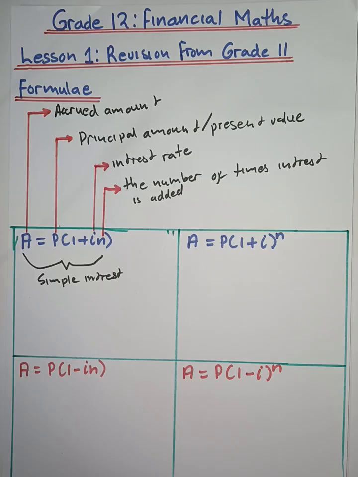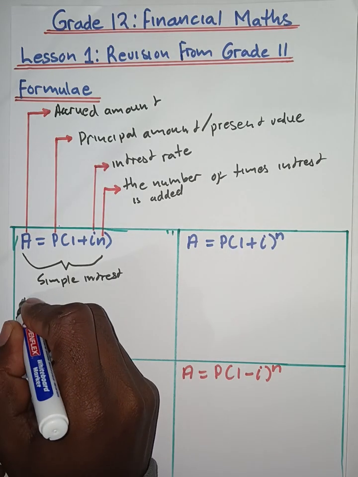When you're approaching the second month, it will still grow by the same amount that it grew by initially. So it would grow by another 50 rand, so it will be 200 at the end of the second month. And when approaching the third month, again it will still increase by the same amount. So the value that your amount increases by every time remains the same. It doesn't change throughout the investment time. The reason for that is simply because the value of the interest in this case is calculated based on what you invested initially.